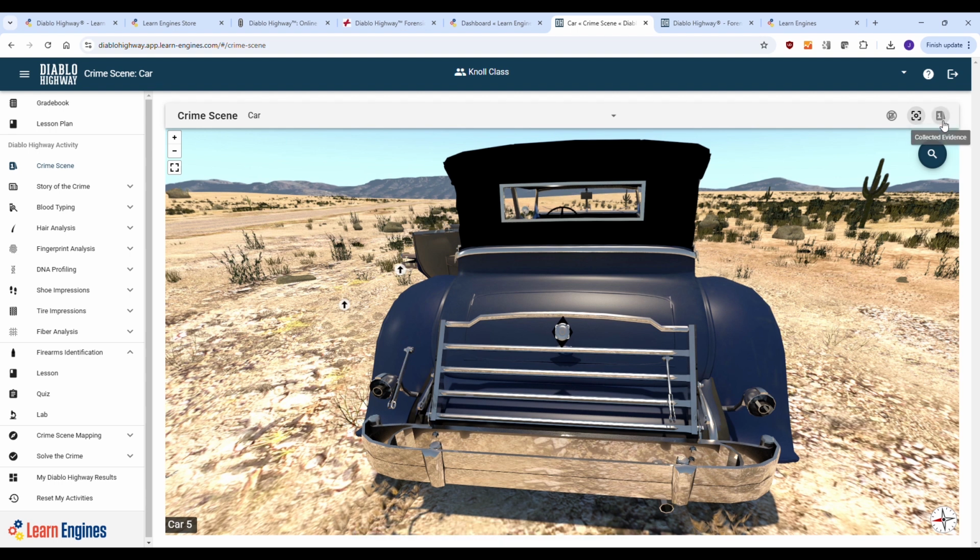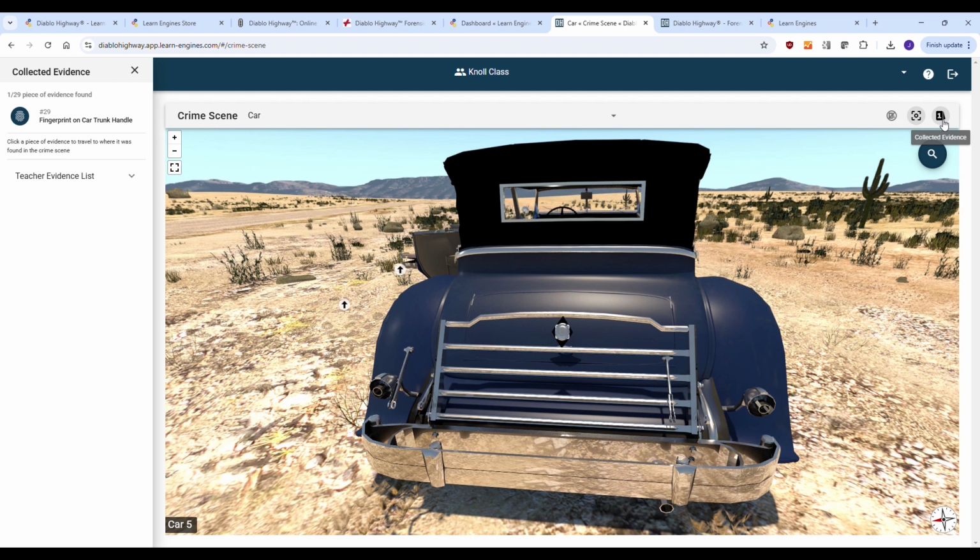So if we go and look at our evidence drawer by clicking on collected evidence, you'll see that we've now captured 1 out of 29 pieces of evidence at both crime scenes, and we've captured so far one, number 29, fingerprint on the car trunk handle. So I'm going to close that.